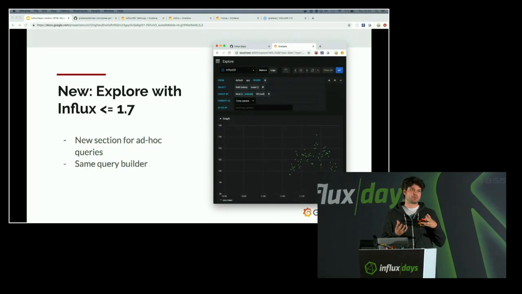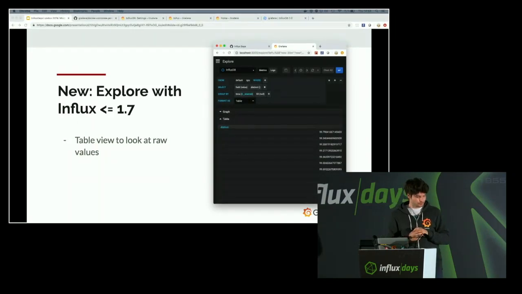And this is to support this DevOps story where you want to just drill down a bit more, change some queries to figure some things out, and it's using the same query builder. Similarly, there's a table view, so you can also have a quick look at what your data is looking like, and cycle through the value fields.